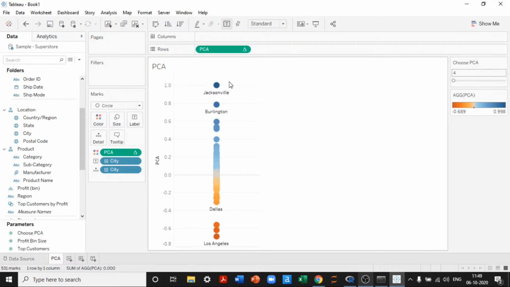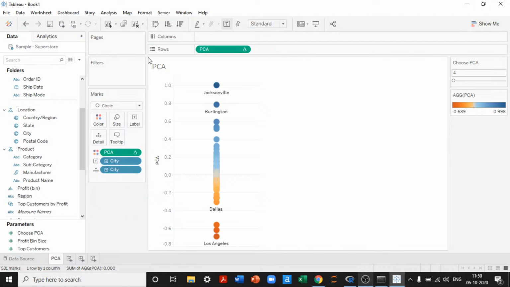So we may keep these two cities which are distinguished at principal component levels. We can choose as many numbers as we want. I think there are multiple cities, so we can change the principal components in the parameter and then play with it. Here the idea is to just show you how to integrate with Python and how you can get started with it. So we were able to successfully write a PCA code and see that as an output. This is one group, and this is the other group, principal component 1 and principal component 2. There are 2 components that we are seeing here.